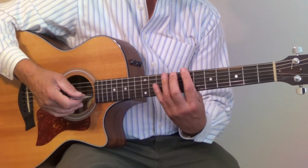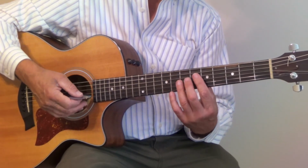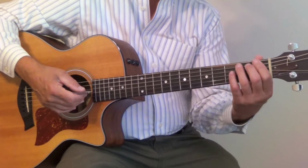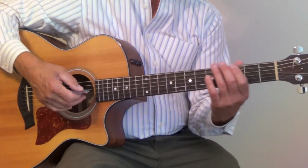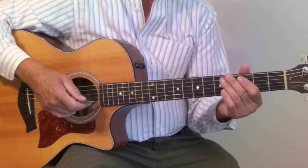And look for your patterns on the neck, because that's the way it's going to be introduced into your brain. If you have to search for every chord, you're going to be all over the place like this, and that's not so much fun. So, we just played half the song for you.